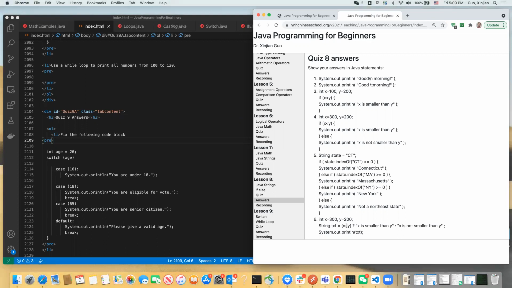So the string equals, if x is less than y, then we assign this text to the string as a result. Otherwise, or else, we assign the other text. So in this case, we should get that in the string and then we print it out.